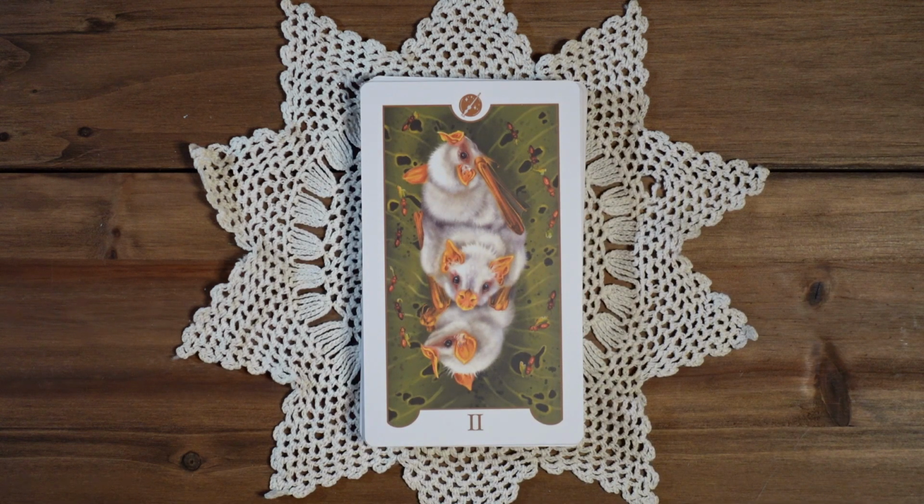The Two of Wands. No matter how long you've been on the path, change your course if it's leading nowhere. So these are Honduran white bats. They build a tent from leaves with tiny teeth, then roost there with their family in a safe and secure microclimate. We can only grow when we feel safe enough to heal. Oh, I love that. Then the bugs are Heliconia. Oh, sorry, nope, that's not the bugs, that's the plant. Heliconia leaves provide the tent-making material. Take time to evaluate your options.